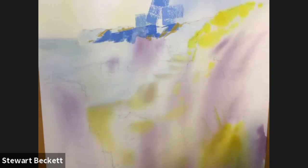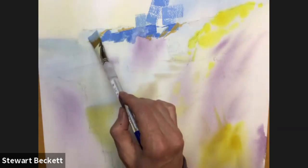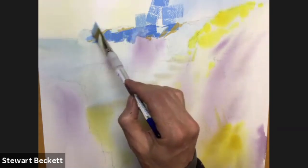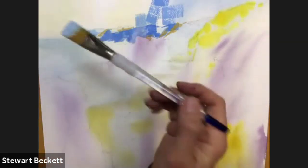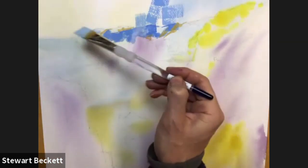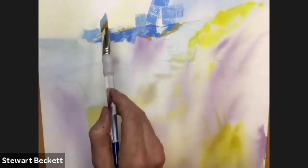Okay, now I need a fairly light version of the blue now, bluey colours. So I'm going to put a bit of cerulean in there as well. So a bit of the cobalt blue and a bit of cerulean and some white. We can actually start to bring the end in of the headland. I might make mine a little bit lighter than he has because I'm not sure he's actually used watercolour in his.